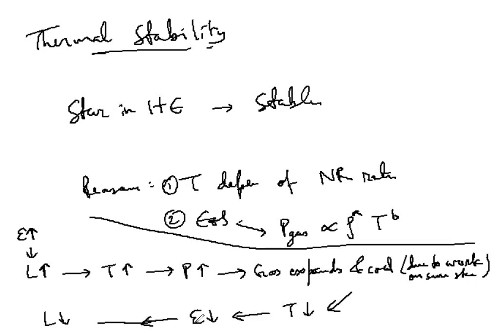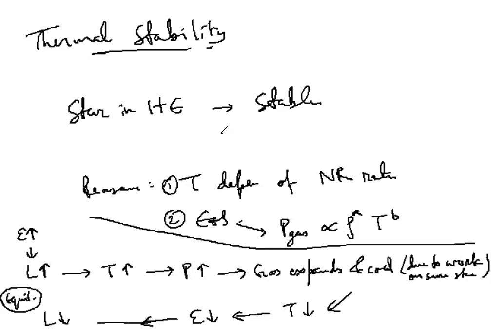Ultimately, energy generation rate decreasing or luminosity decreasing. So we are getting a sort of stability scenario. Okay, and so the luminosity comes back, is lowered down, and this causes the equilibrium. And this is known as your thermal equilibrium, or basically thermal stability. And this is understood through this following chain of events, which I have written down over here in very short.